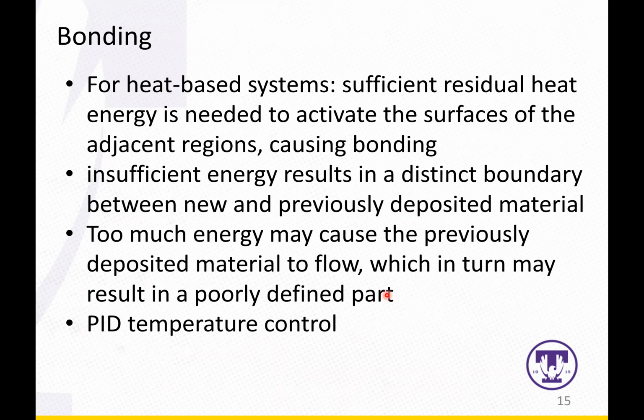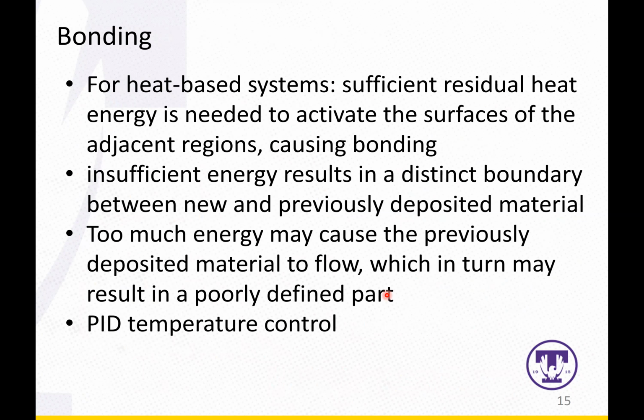If there's insufficient energy, that will result in a distinct boundary between the newer and the previous deposited material, and that will produce unpleasant features like cracks.